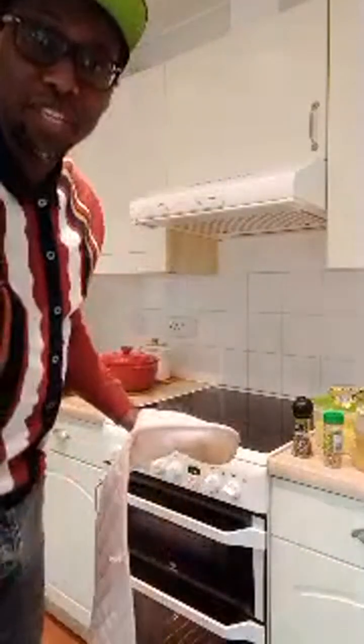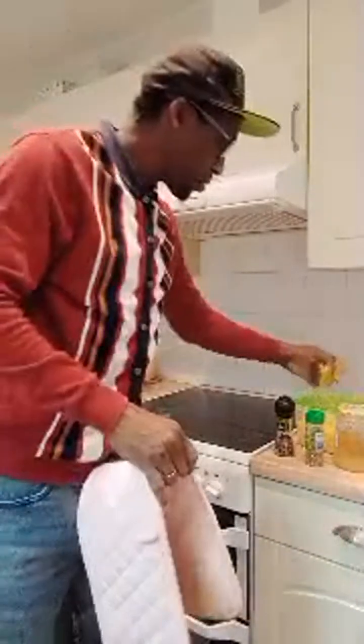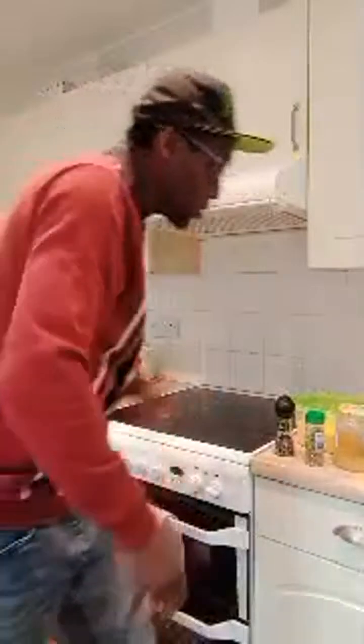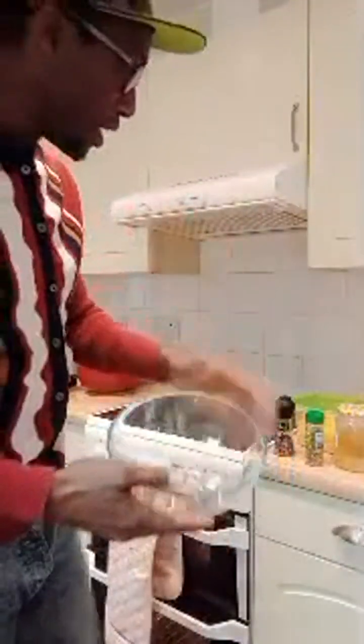So my friends, as I said, we're making honey mac and cheese, and the macaroni and cheese is in the oven. It's almost ready. So we're going to get started plating our mac and cheese. We're going to get that straight out from the oven, and then we're going to plate that in this bowl.